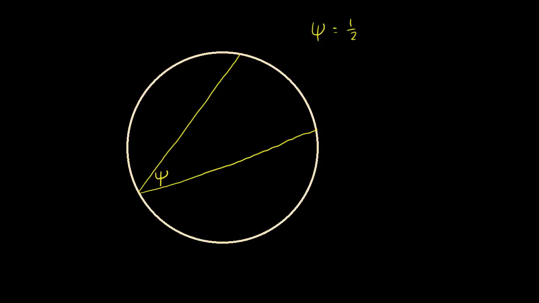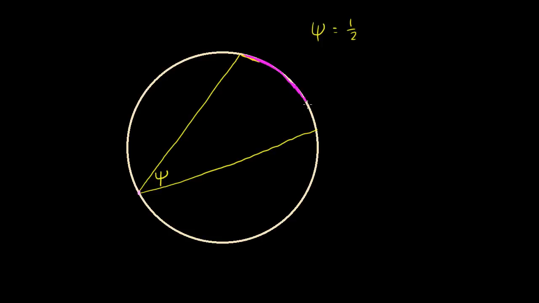So I just used a lot of fancy words, but I think you'll get what I'm saying. So this is psi. It is an inscribed angle. Its vertex sits on the circumference. And if you draw out the two rays that come out from this angle, or the two chords that define this angle, it intersects the circle at the other end. And if you look at the part of the circumference of the circle that's inside of it, that is the arc that is subtended by psi. So it's all very fancy words, but I think the idea is pretty straightforward.